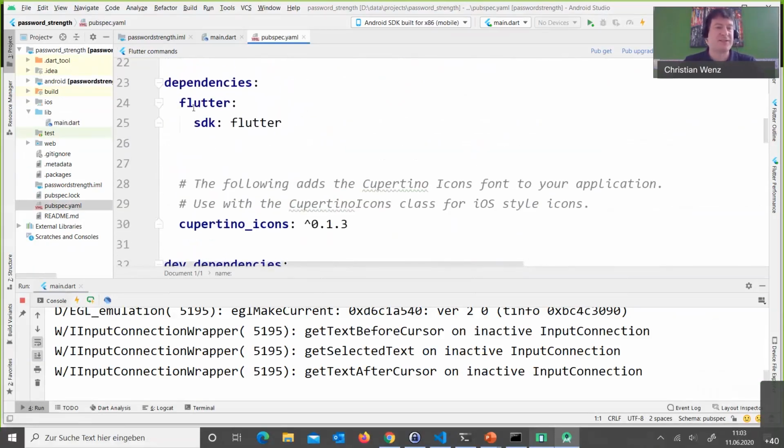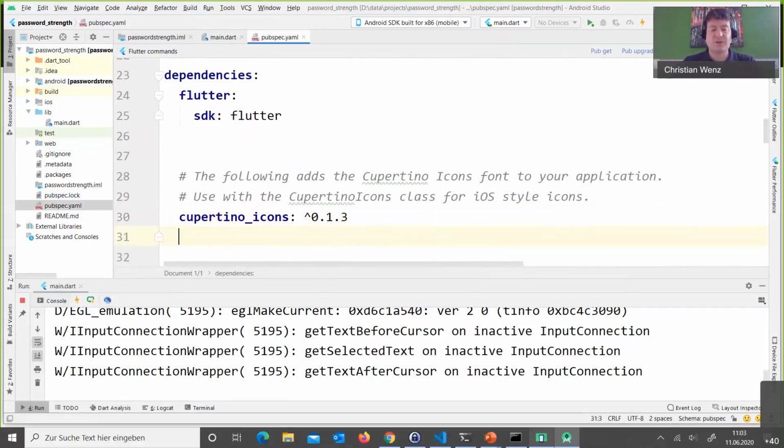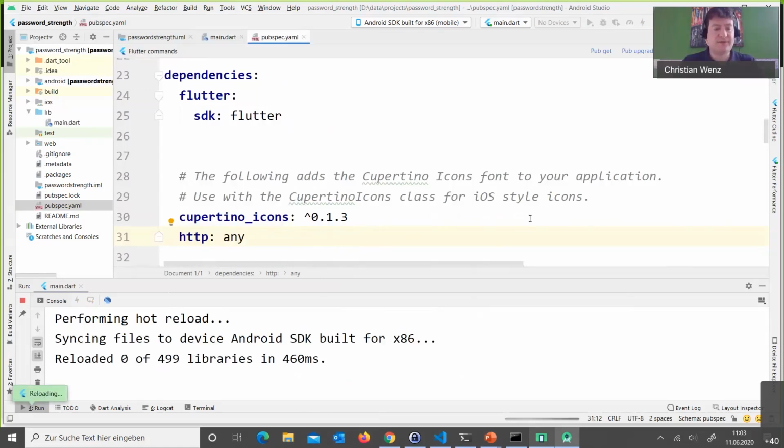So for instance, one dependency here is Flutter, and Flutter needs its SDK. And we have Cupertino icons if you'd like to use Cupertino UI elements. However, we can also try to load other packages like the HTTP package, have to provide a version number. Then I just hit save. Does a hot reload, but I don't do anything yet.